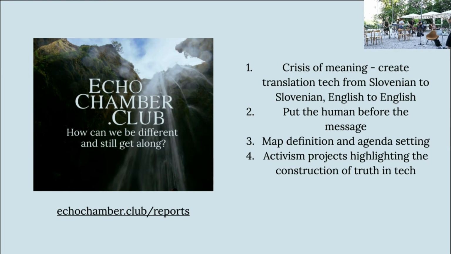And so what we need is more translative technologies between various different groups' ideas around feminism, for instance. Generally, most people would agree with the principles of feminism, but they just don't like the word feminism. Climate change is another example. So I would love to see some more translation so that we can understand those dual aspects of meaning. And I think that at the moment we have a crisis of meaning.